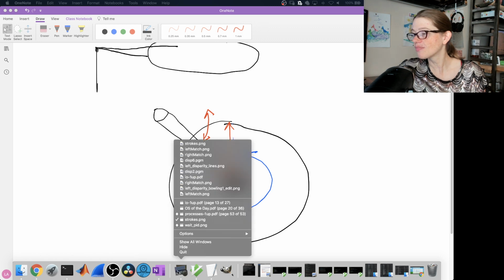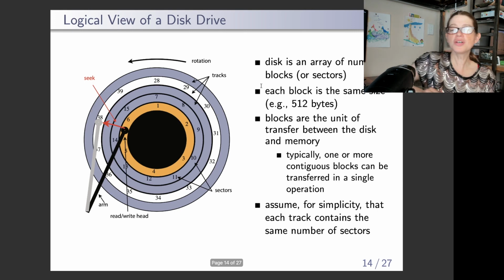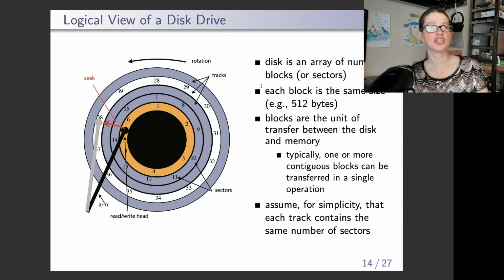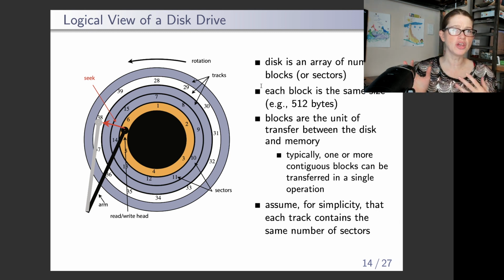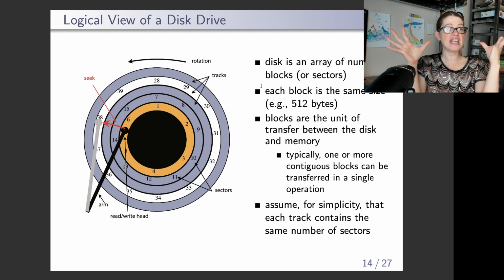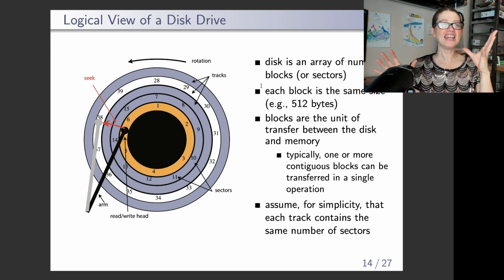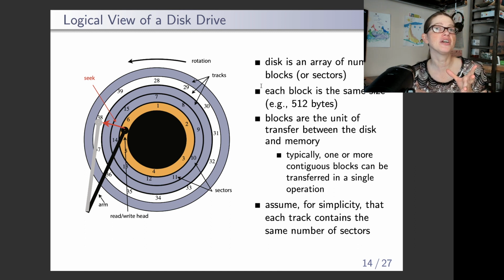All right. So let's go back here. We have to talk about how data is actually arranged onto the disk. I'm going to show you this diagram, then I'm going to draw you a little bit more of a simplified diagram as to how we are going to represent it. So the read-write head, you might be thinking, oh, it's this great big thing. But if memory serves me, the read-write head may only be a couple nanometers. It's tiny, because it only reads one bit at a time.